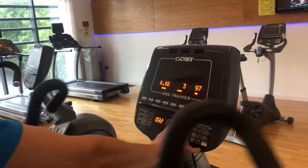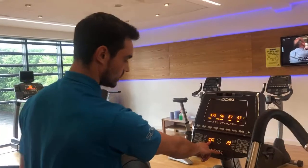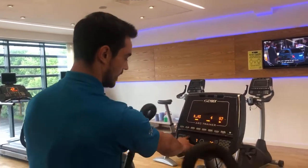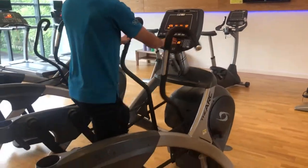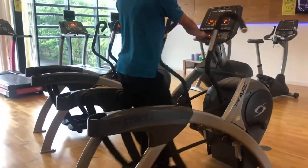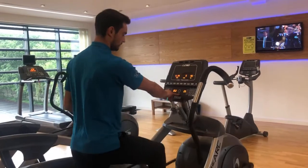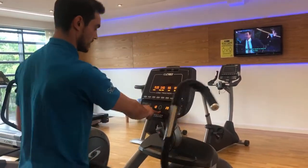The left side is tracking your time. To the left side of it is your incline. So the higher up your incline, the further your stride. Okay, so to make it more difficult, you would give yourself a higher incline. Okay, to make it easier, press the button down, it will give you a smaller stride.